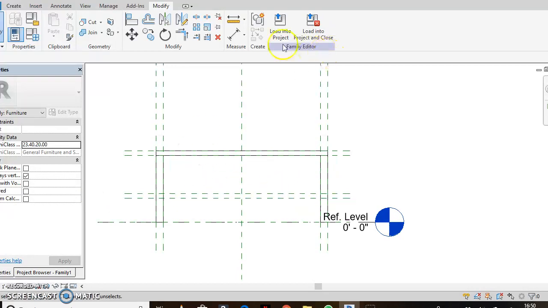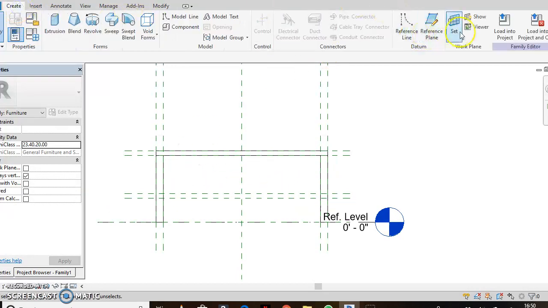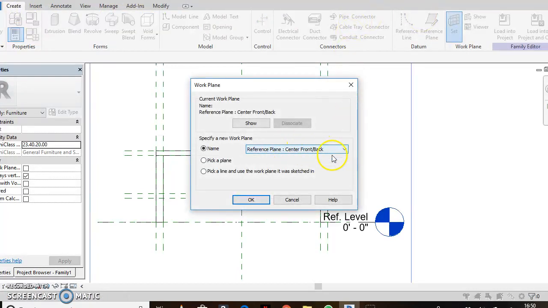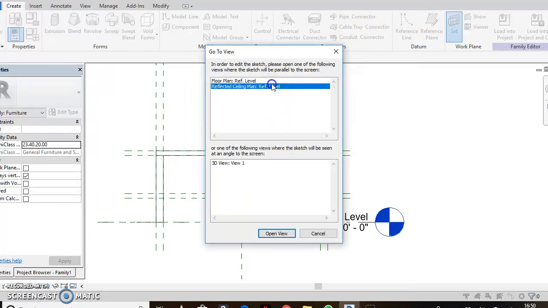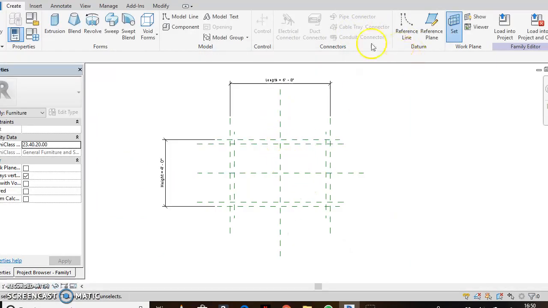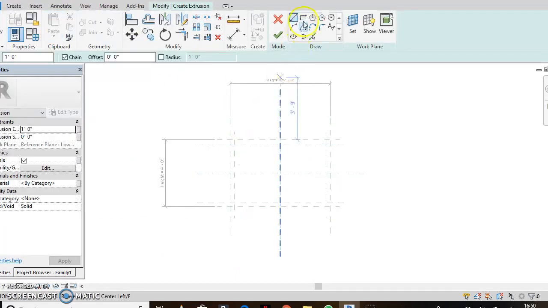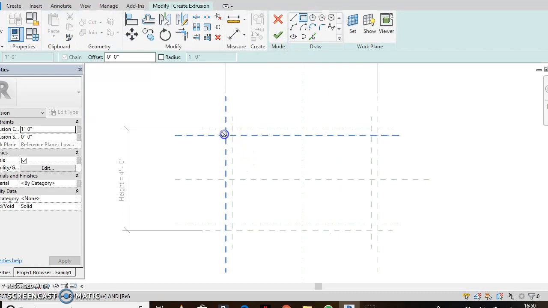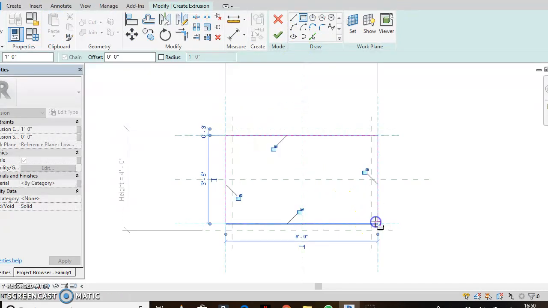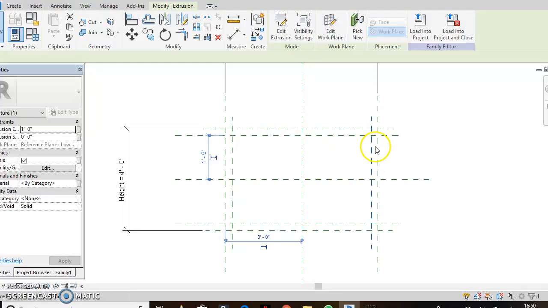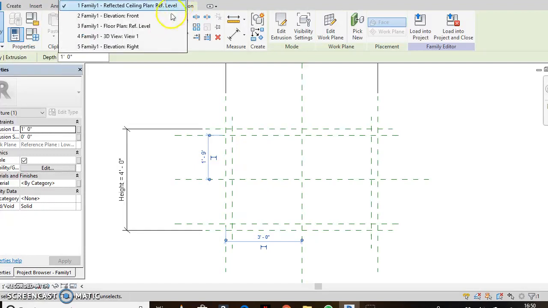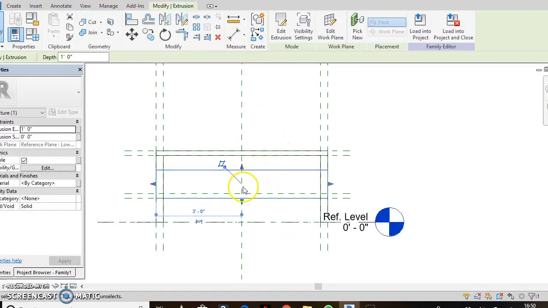So to get that, create, set a reference, lower shelf, okay, and the reference level, opening view, extrusion, square, and from this side through this side, and lock that, lock that, lock that, lock that in. You click on the green check mark, and you've got your extrusion set. So if you want to see it better, you go to the front elevation, and there you go.